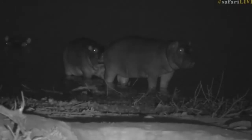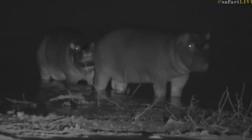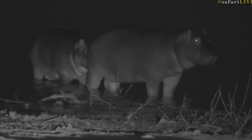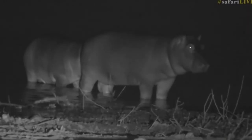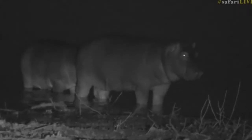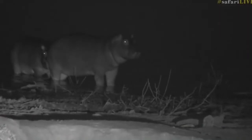Look at this — we have got elephants, but I have to show you two of our little hippo calves just standing out of the water, and they are so cute. The one at the back looks like it's biting its friend's tail, and they are staring at the herd of elephants that have just come down towards us. We're still in infrared, that's why you're seeing in black and white at the moment.